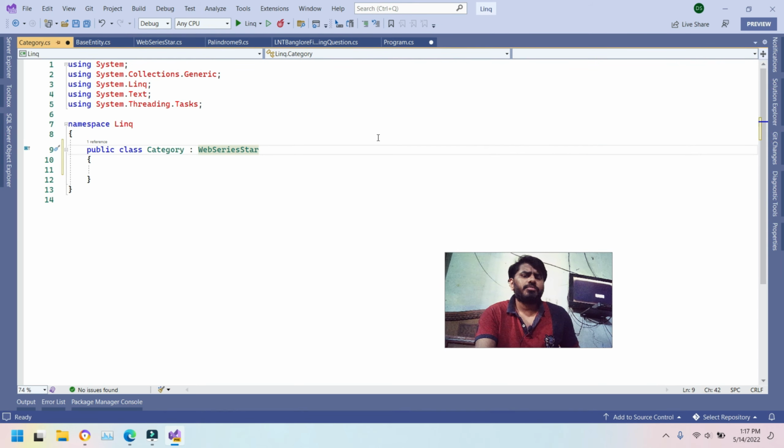So let me cover polymorphism in C#. Polymorphism means many forms, and occurs when we have many classes that are related to each other by inheritance. Polymorphism is achieved in two ways. The first one is overloading and the second one is overriding. Overloading means your method names can be the same while the parameters should be different, and the data types can also be different.